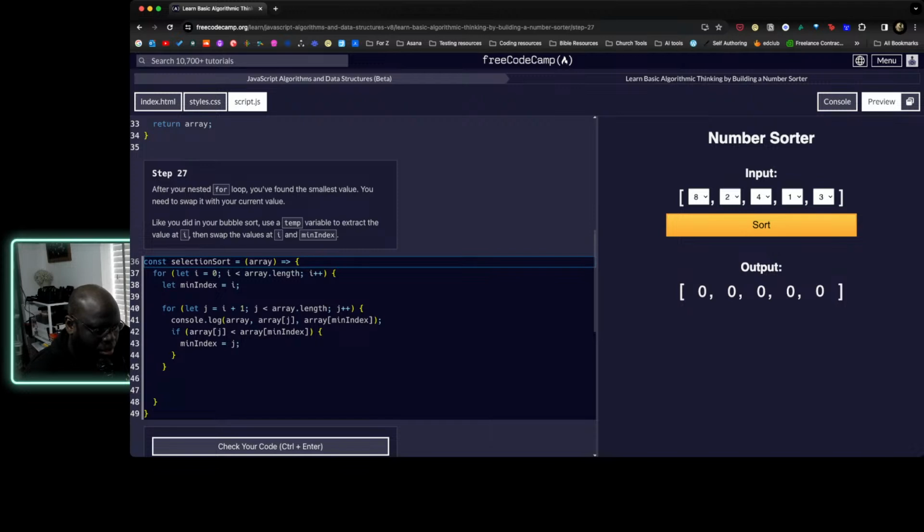So we have the nested loop, which is going to be checking that the value at j is less than the present array minimum index, and if it is, then we change the minimum index to that one, and then we'll check the next one. So we're checking each one against that minimum to make sure that we've always got the minimum index being the minimum element in the array.